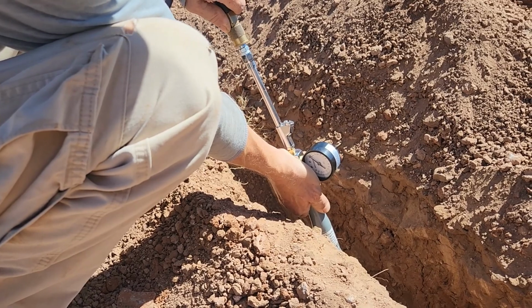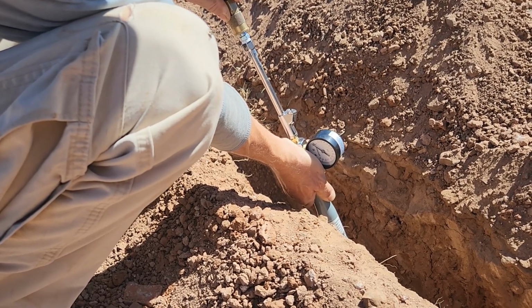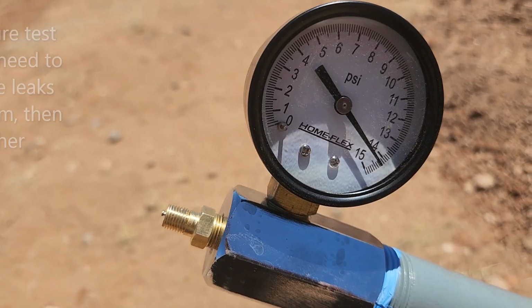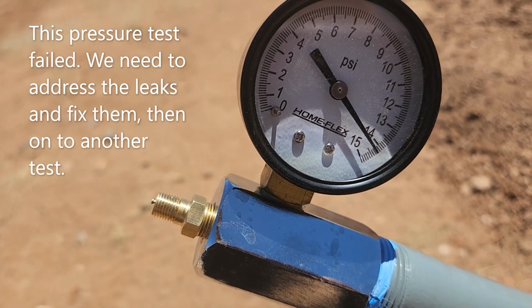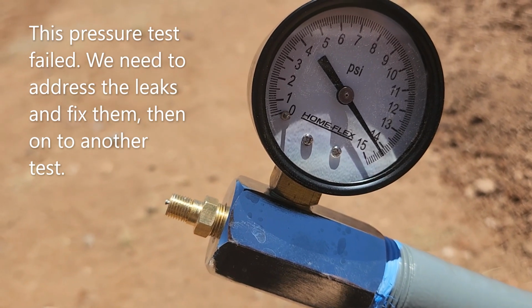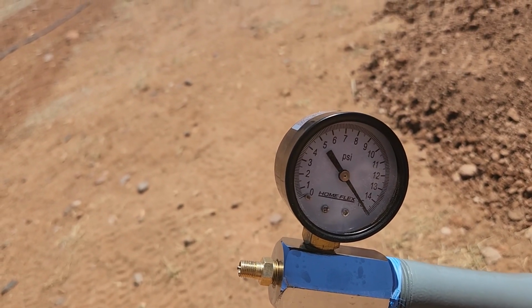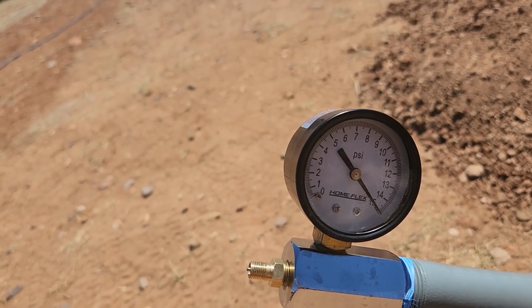Moving? Not yet, but I hear it. For some reason, it's not moving at all. I hear air right here at the T. So we have to let this sit. We finally got it to hold pressure at 15, and we're gonna start our countdown for 30 minutes.